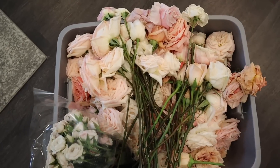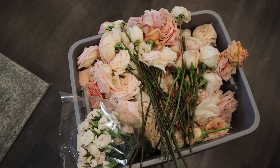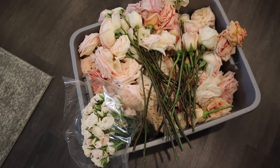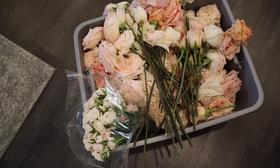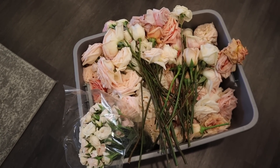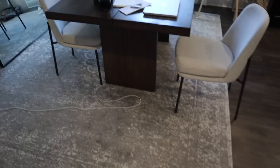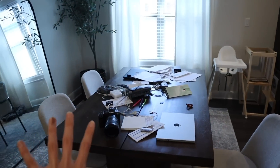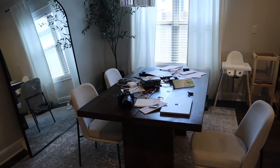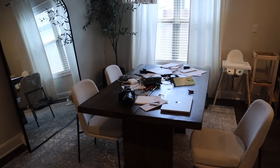I have this big bucket of flowers from Elena's little birthday photo shoot that we didn't want to throw away. They've been sitting without water for about a day because I haven't had time. I'm going to try to make a couple of arrangements in a bit, but for now I'm cleaning off the dining table — this is literally where we work and do everything, and after the trip we just dumped all our stuff on it, so I'm getting it back together.